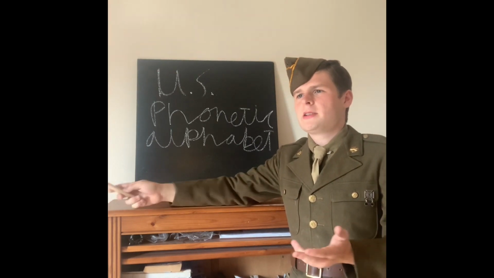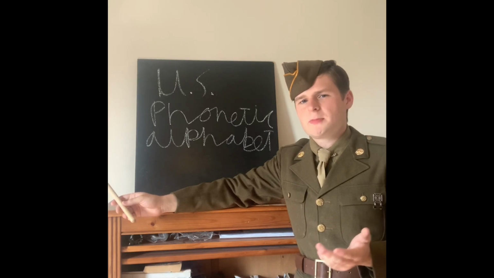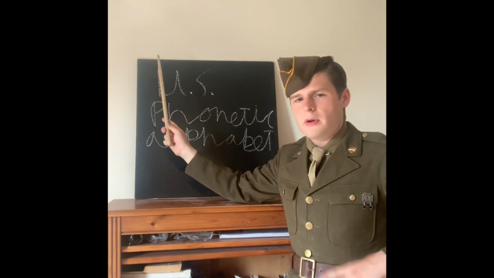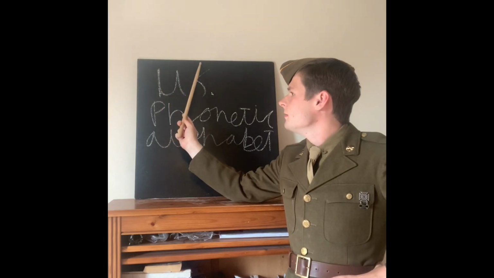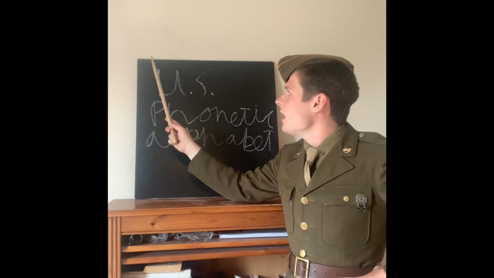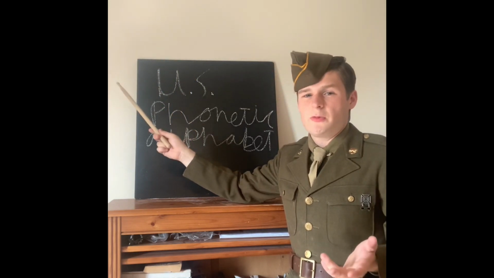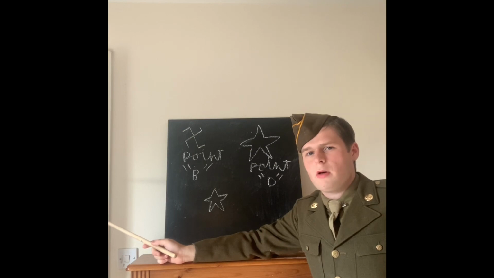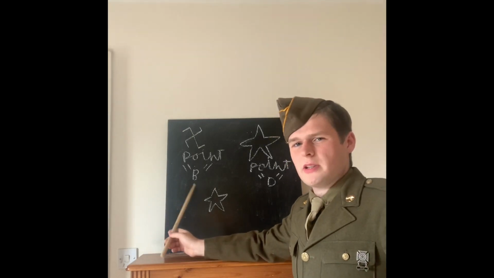Well, the phonetic alphabet is essentially a regular alphabet, except every letter is replaced by a word beginning with the letter. For example, instead of A, B, C and D, A, B, C and D are replaced with Abel, Baker, Charlie and Dog. And basically so forth and so on. So what is an example of the phonetic alphabet being useful? Well, this sort of example is quite good.